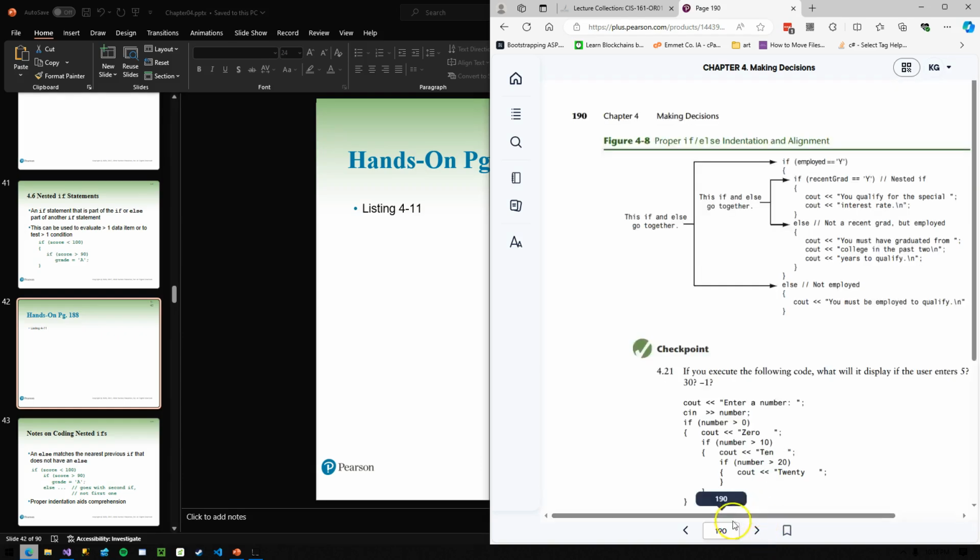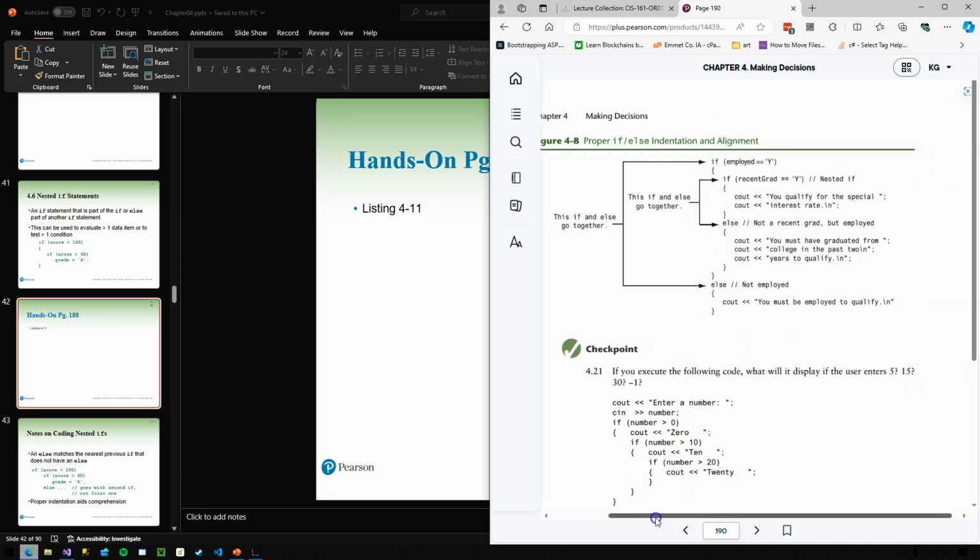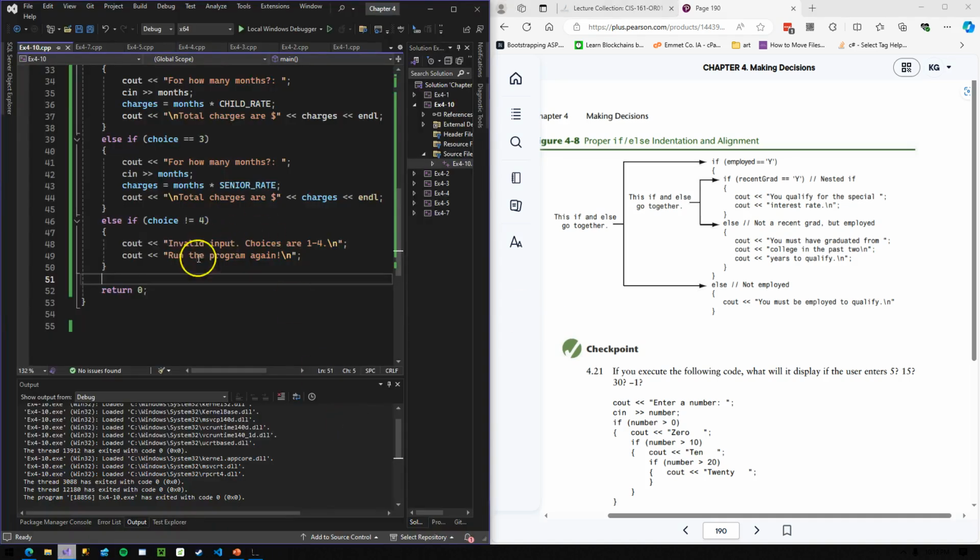That's the gist of your nested if statement. This is a good graphic here, actually. Keeping track of which if and else and if else, if else, go together can be challenging. Luckily, we have an IDE to help us with this. But you can see from the graphic here, too. I'll show you in the IDE in a second, but from the graphic, they're pointing it out with arrows. So this if and this else go together. And then the outer if and the outer else also go together.